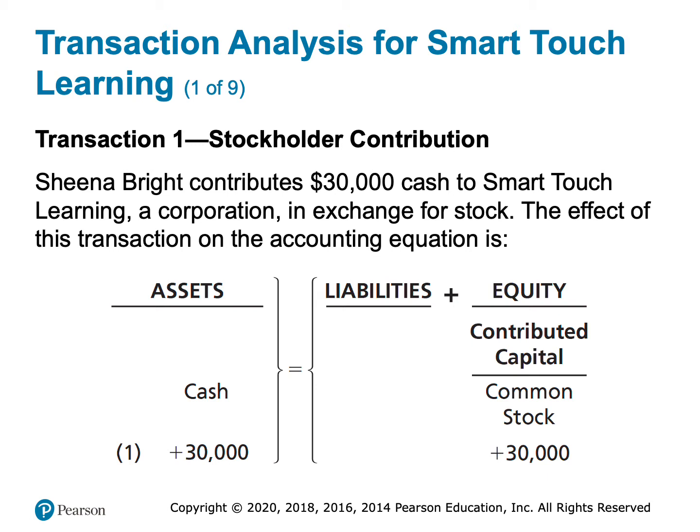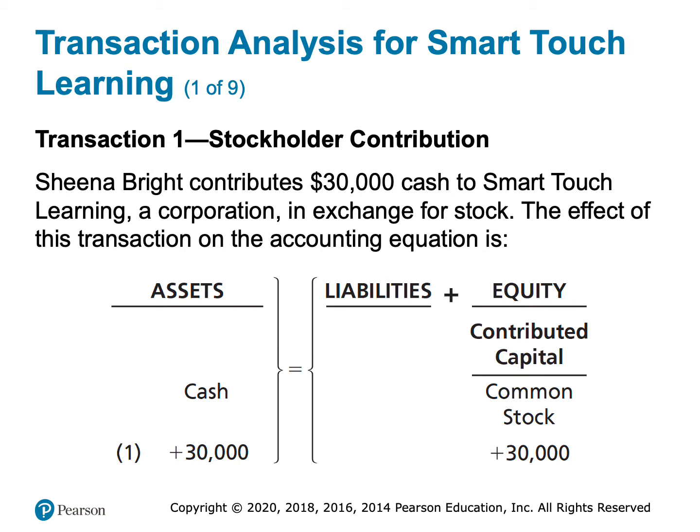But remember, stock is not an asset. Stock isn't like inventory. It's not like we gave her 30,000 shares of stock and now we have less stock, okay? If we had sold her t-shirts, then we would say, oh, look, our inventory is going down because we have 30,000 less t-shirts than we did before. But that's not the way stock works. Stock represents ownership, and ownership only goes up.